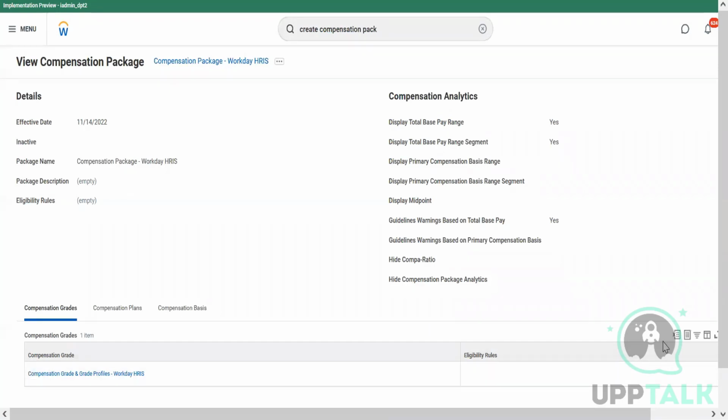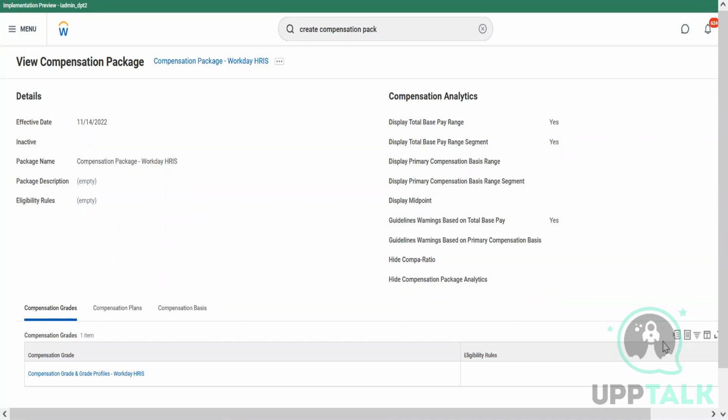So though we have gone into multiple screens and created the rules, profiles, plans and all, in a real scenario this will already be created. Okay. So what you will be asked to handle in compensation is probably that a pay range should be added to specific job profiles. Okay. So a few job profiles are created, and the pay range should be added. When I say pay range, it's nothing but a job grade.